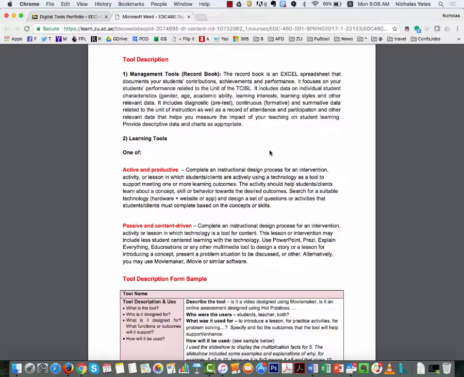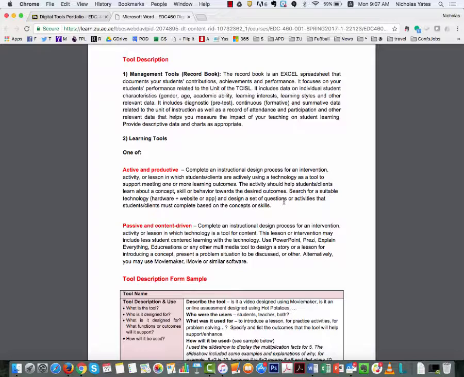So you're going to, the activity or the intervention should help your students, clients, learn about a concept, skill or behavior towards desired outcomes. We all have outcomes. Social workers, nutrition. It might be concepts and then maybe a behavior. Educators, maths, might be addition or a particular way of counting, skip counting, something like this. Hopefully you can find a website or an app that you could use where students are active.